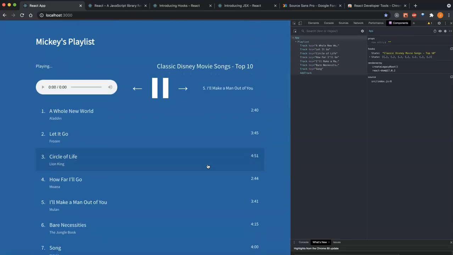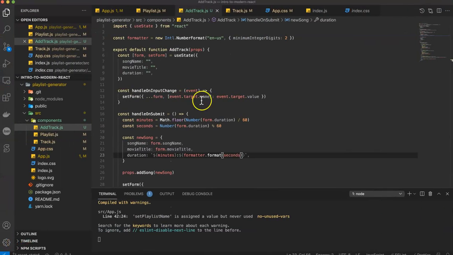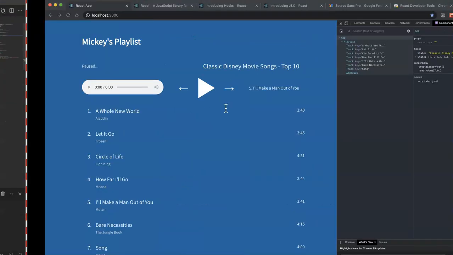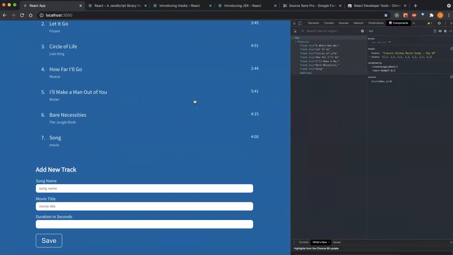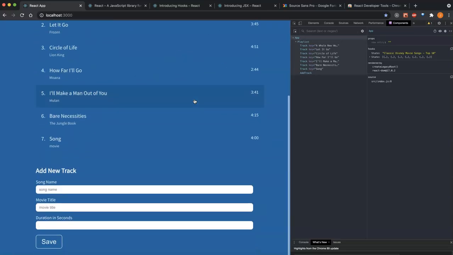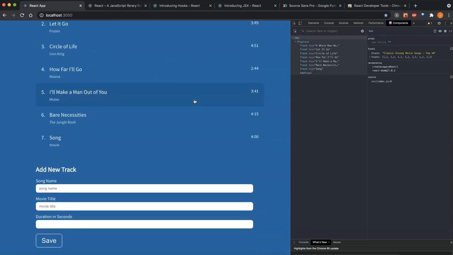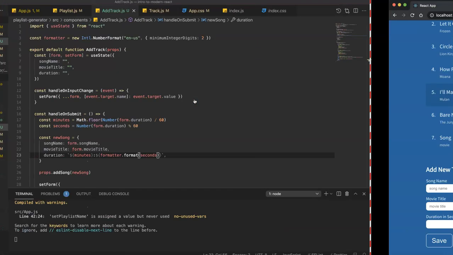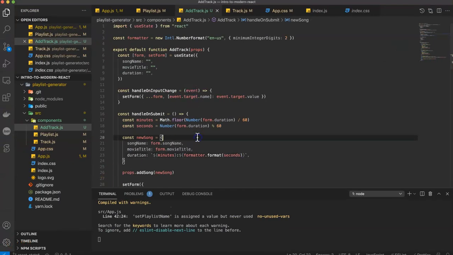And this is starting to feel really good. There's so much more we could do with this, but I think that this course has done a pretty good job, at least, of covering the core principles behind React, how it works, and we ended up with a really cool playlist application which we can use as a baseline for building any React applications in the future. And so that's it for now. We'll do some more advanced React stuff later, but for the time being, this is a really good overview of the important principles in React and how they work.